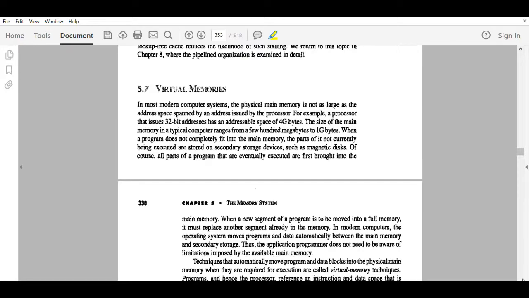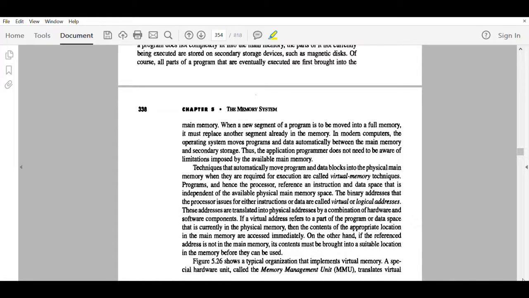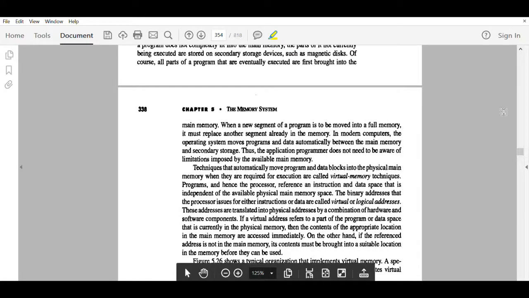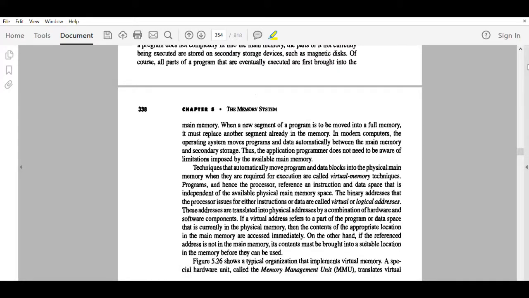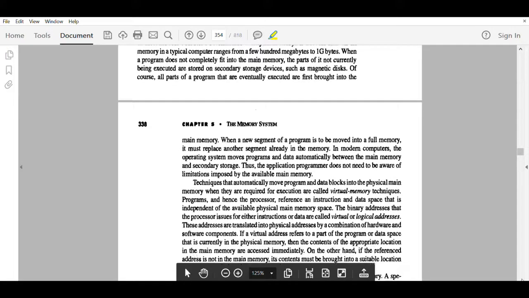For that we have a technique called the virtual memory technique. How to transfer the data from the secondary storage device to the main memory, and from the main memory to the processor, the technique used is called the virtual memory technique.